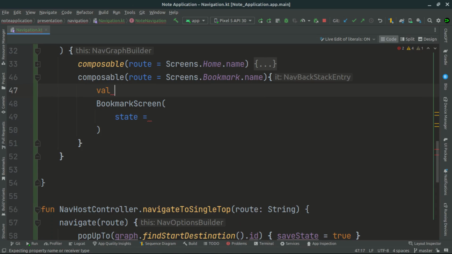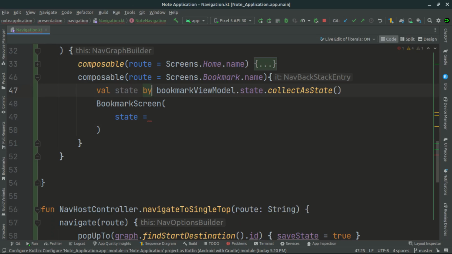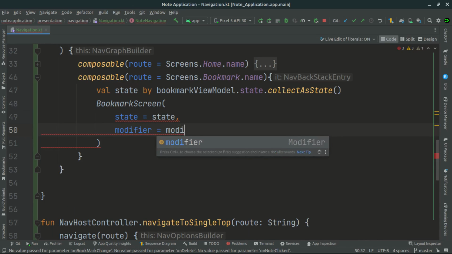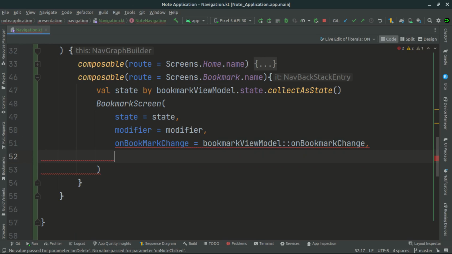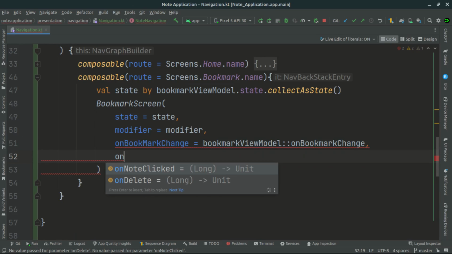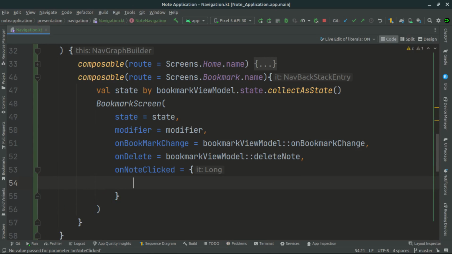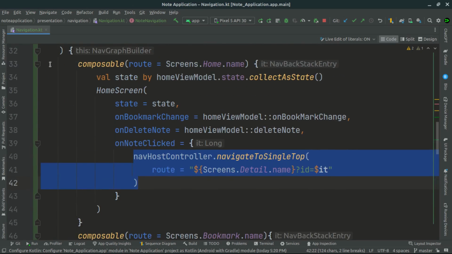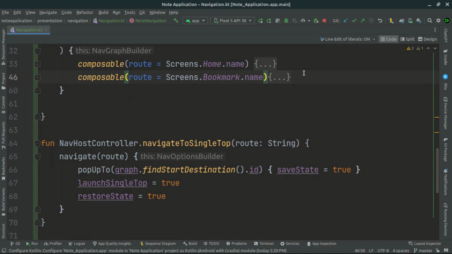So let's create here a variable and call this variable to be state, and we can use here now our bookmark view model. And here similarly we can use the bookmark view model and pass in the reference to that function. The next case here is just the on delete. Okay, so our bookmark composable here is ready to navigate to.